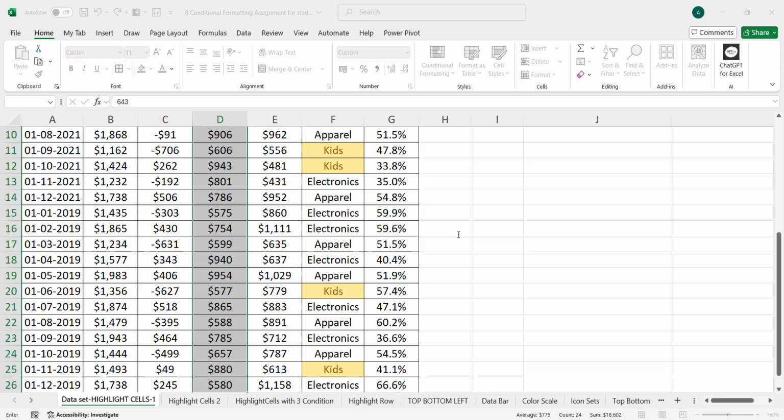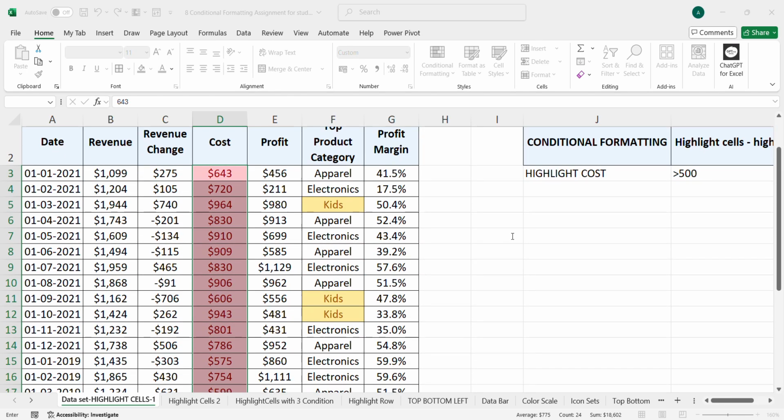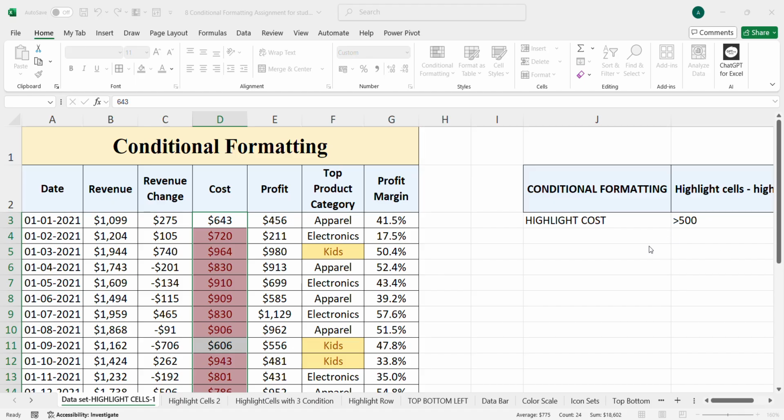What is the value which has been asked us to highlight? All the values which are greater than 500. And see, all the values are right now greater than 500. So I'll make a change and I'll say all the values which are greater than 800. Let's say 800 or 700. The moment I say all the values greater than 700, you can see all the values which are greater than 700 are being highlighted. And now you can make your own color or custom color also.